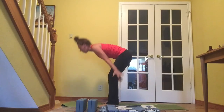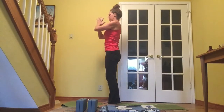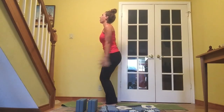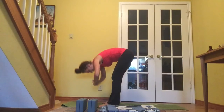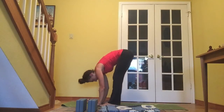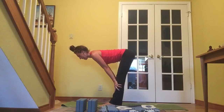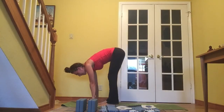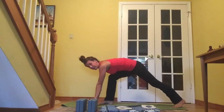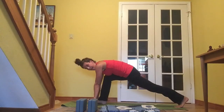Inhale, arms sweep all the way up. Exhale, hands to heart center. Good, inhale, arms up. Exhale, fold, take it all the way down. Good, inhale, halfway up, lift the low belly. Exhale to fold. Plant both hands, step back with the left leg to lunge. We're gonna stay in a lunge for a moment. Good. Come up high on that back heel.